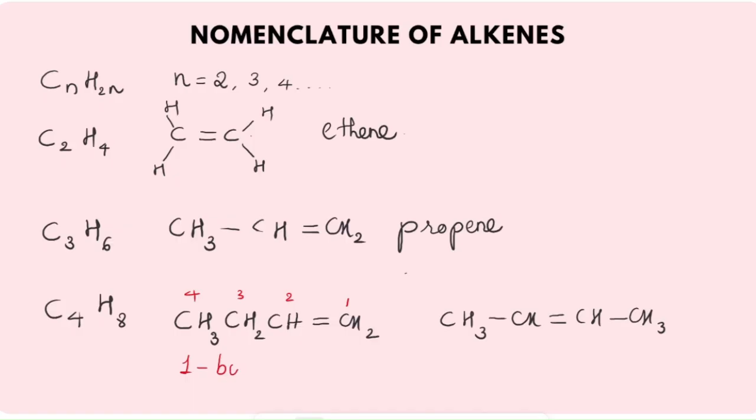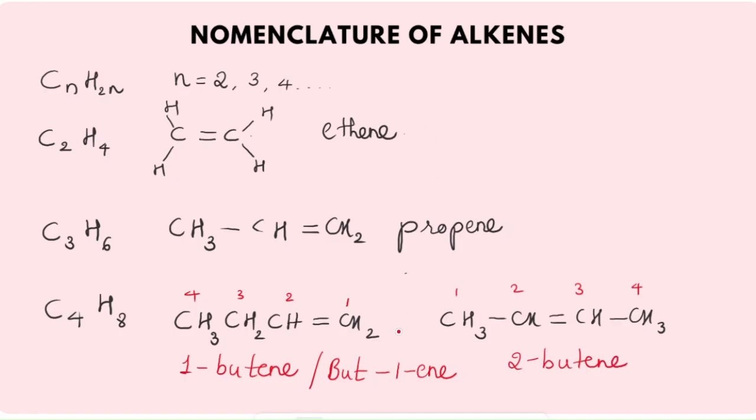That means it is 1-butene. In some textbooks, they even write but-1-ene, because at the first position the double bond is there. Either way, it is correct. Now, for the second molecule, we can number either from left to right or right to left. It doesn't matter. The double bond carbons will get numbers 2 and 3. In that case, take the least number. So, between 2 and 3, 2 is the least number. Therefore, it will be 2-butene.